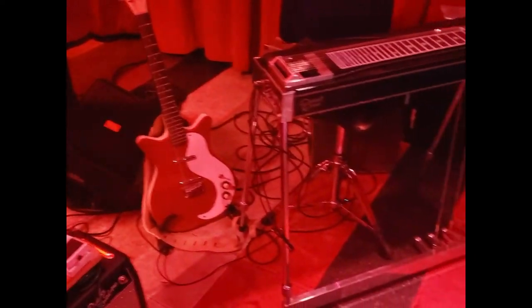Here it is upstage, checking some stuff out. Looking amazing. Got a little bit of music going on in the background. But yeah, we are rocking and rolling up here, ladies and gentlemen.